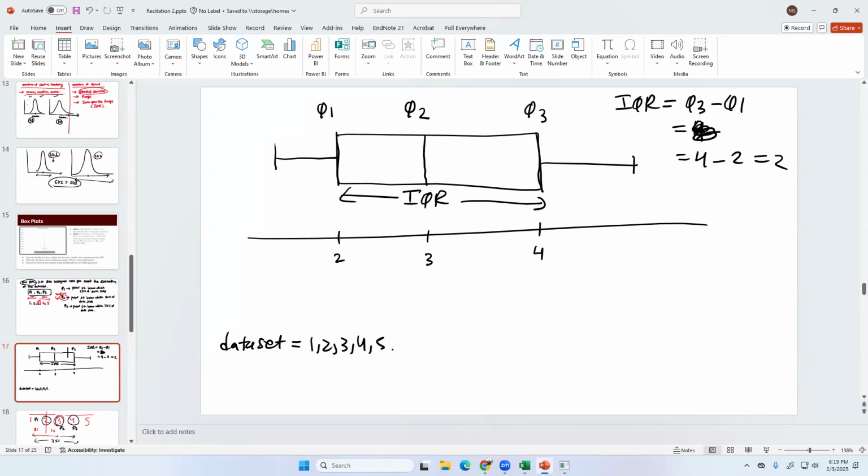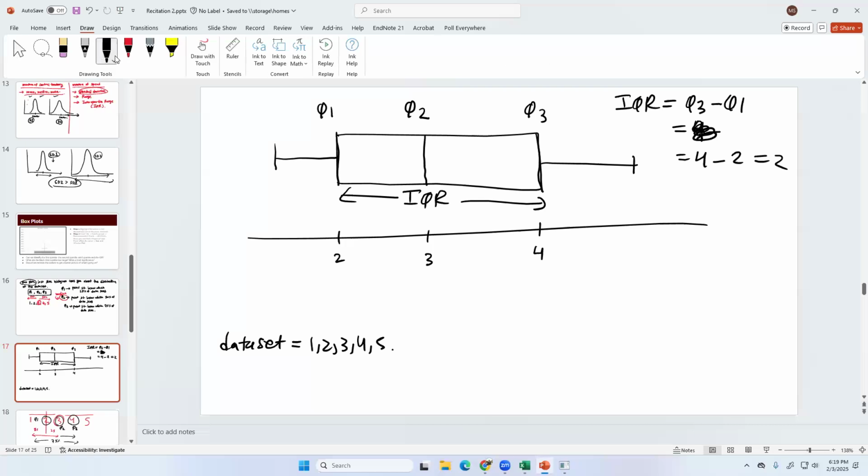Is this clear? And there are two important things. I know this stuff is new for you guys, but it'll be useful. This is called the lower whisker, and this is called the upper whisker.